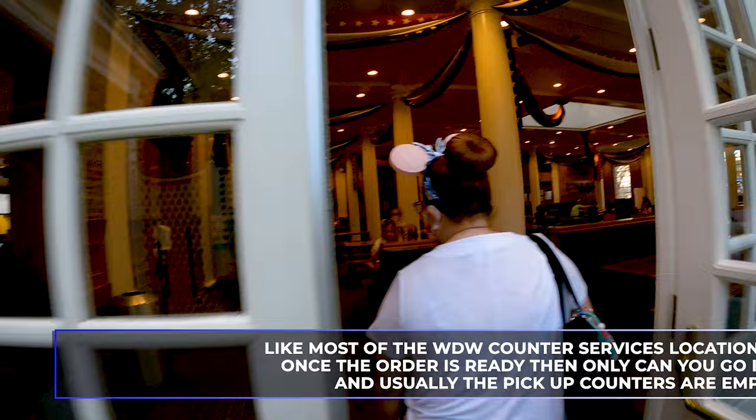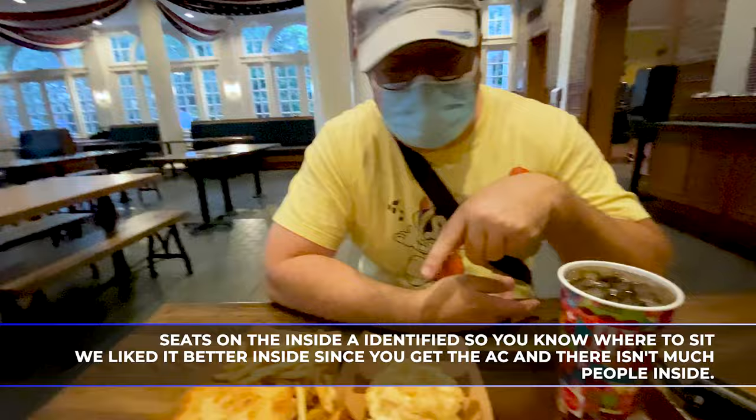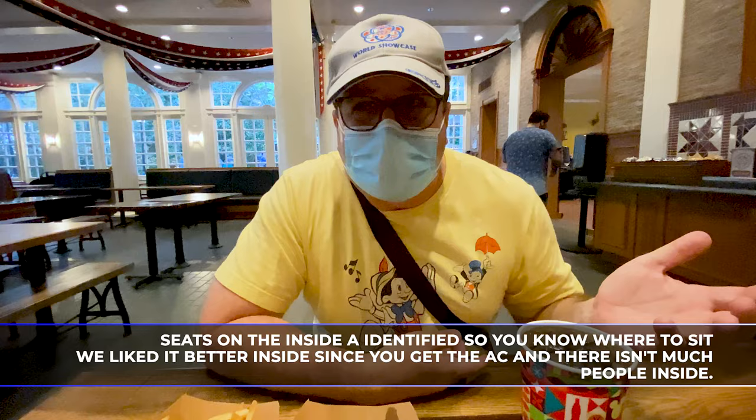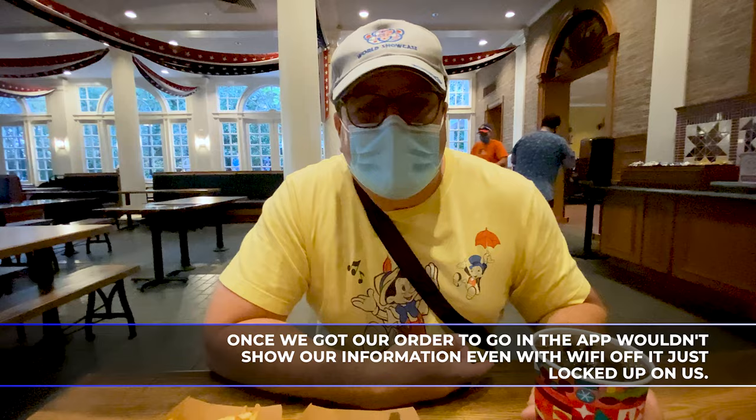This is a sandwich and pickle, pork, fries, and mac and cheese. So we just sat down but it was a mess when we got there. As soon as we got the notification to come in and we were standing to pick it up at one of the empty windows, there was a bunch of people there and everybody was looking at each other not knowing what to do. It was a little unsettling. And the app was not working for some reason — it just keeps spinning, which makes it a little more irritating.